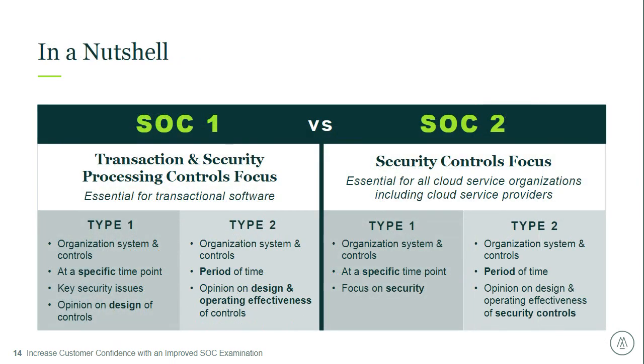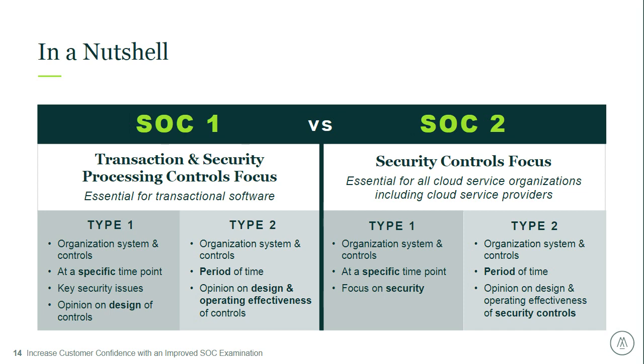So, in a nutshell, there's two major kinds of SOC reports, each with two types of reports. The key takeaway from this infographic on your screen is if you're conducting transactions or processing financially material and relevant data, then you would typically seek out a SOC 1 report and then pick whether you want a Type 1 or a Type 2. If you're trying to offer your customers confidence that your security controls or availability controls or other criteria controls that I'd mentioned are effective and the data they have entrusted you with is safe, then you would seek a SOC 2. There are many instances, however, where both a SOC 1 and a SOC 2 might be relevant. We have numerous clients that actually do require both for various reasons.